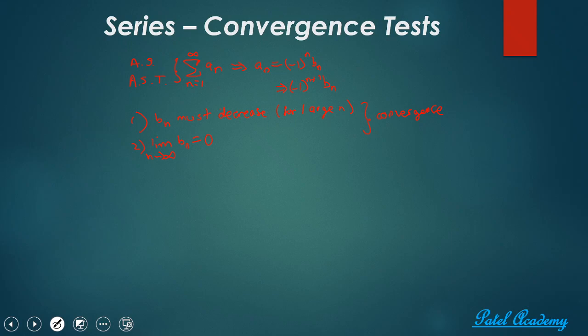But what do you have to think about now? One of the things you have to think about, and this is a new concept that hasn't been introduced before, is the idea of absolute versus conditional convergence. This test is really useful for a multiple choice question. If it says, does it converge or not, and it's an alternating series, then you just have to use this. But if it's a free response question that asks you to further develop the convergence level, then you have to think about what it means to be absolutely convergent.